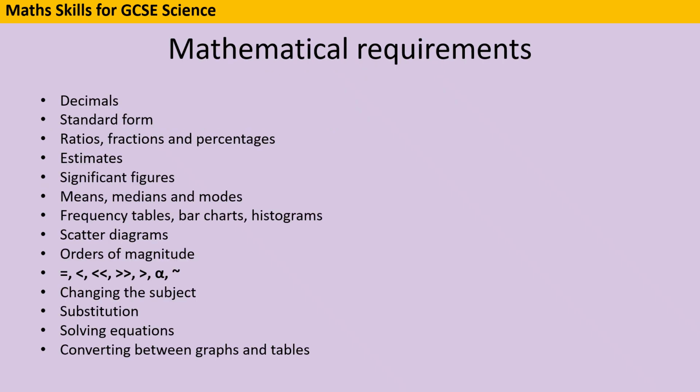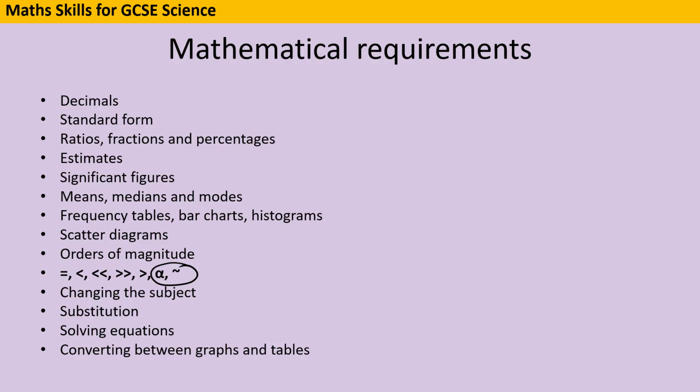At the back of your GCSE Science specification, after the information about biology and chemistry and physics, there is an appendix called Mathematical Requirements, and this tells us about the different math skills that the exam board are going to test in the GCSE Science exams. Some of these are fairly obvious and straightforward, things like using decimals or using percentages, but some of these you might be less familiar with, and a lot of people don't even realise that they're going to need to use these symbols, particularly these two at the end here. So it's really important that before your GCSE Science exams, as well as revising the subject content, you're also revising these mathematical skills.